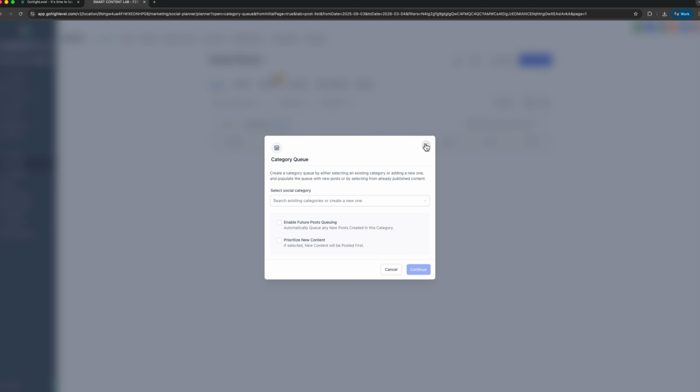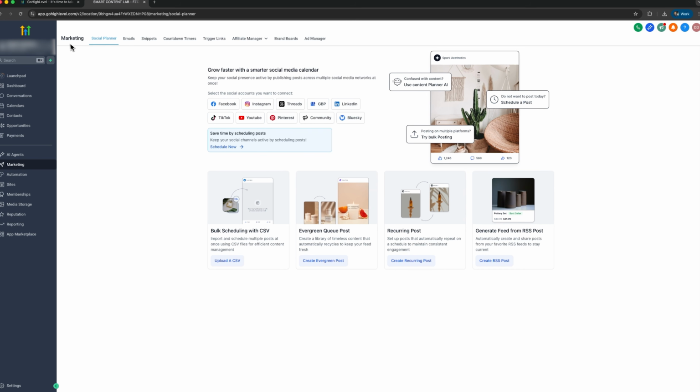The real strategy here is creating a content loop. Your social posts drive traffic to your funnel. Then your funnel captures leads. Later your AI agent qualifies them, and your workflow nurtures them. And then your social content keeps them engaged throughout the entire journey. Friends, everything feeds into everything else. Using Social Planner, you direct people from your social networks directly to that sales funnel we created earlier. This way, the entire cycle from the first post to a conversation with the artificial intelligence agent closes into one perfect machine for your business.